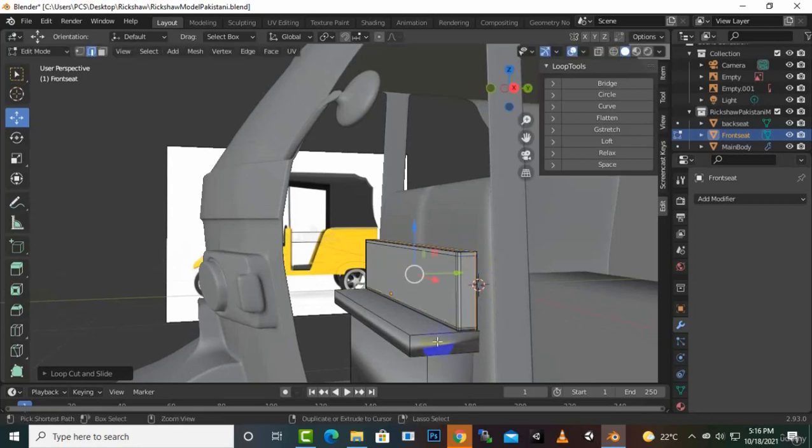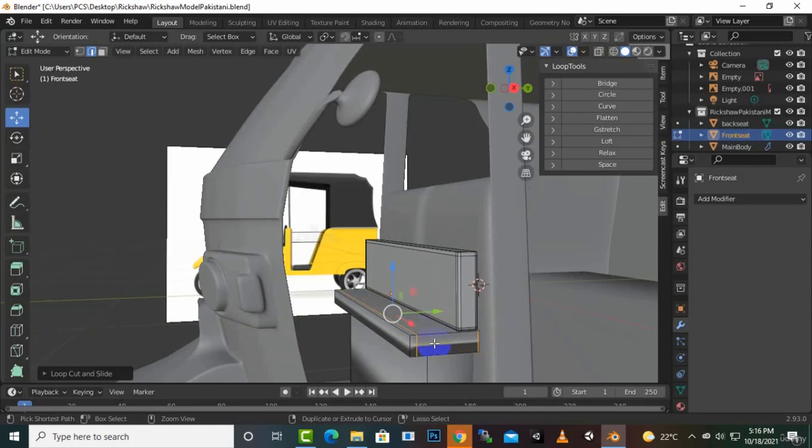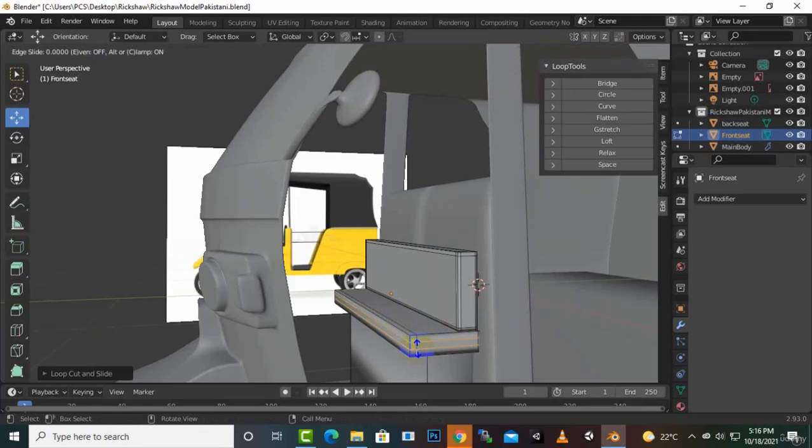So also for this, and S Y, and then to this side, S X, and that's it.